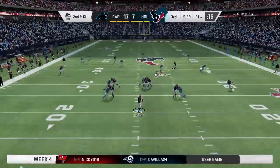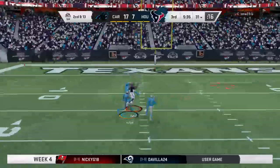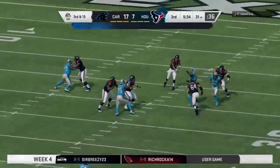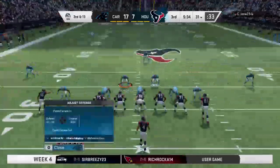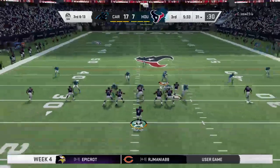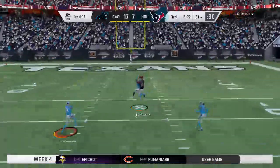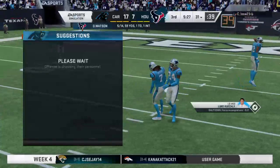Now on 2nd and 13. Watson, he's going to wind up and air it out. And this will be incomplete. Physical play on the football there, and it's 3rd down. It's been this way most of the afternoon, hasn't it? This secondary really put this receiving corps on lockdown. Listen, they've worked together like a basketball team that's playing excellent defense. Great communication, doesn't matter whether it's man or zone. And especially against deep balls, as we saw there, they're not giving up anything to them.